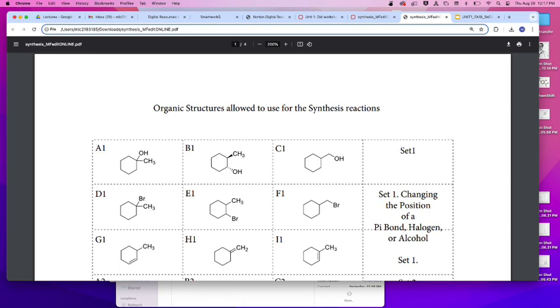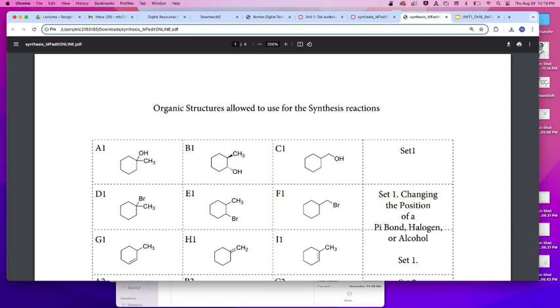HBr, lovely, I accept. That gets us to this guy. I want my elimination product. Can I do an elimination from this? What has to happen in an elimination? You have to eliminate 2 sigmas and make a pi bond. Loss of 2 sigma, okay, gain of the pi bond. And I extra like your phrasing on that ordering. The gain of the pi bond is almost an artifact of the loss of the 2 sigma. The loss of the 2 sigma is the more important feature. Okay, once those are gone, I can make the pi bond. So I have to get rid of 2 sigma bonds.